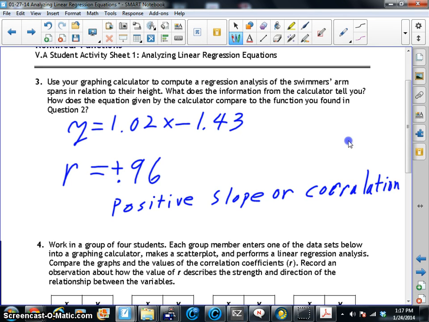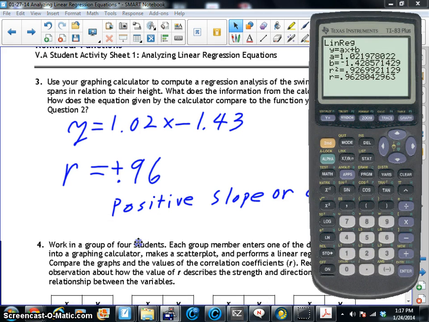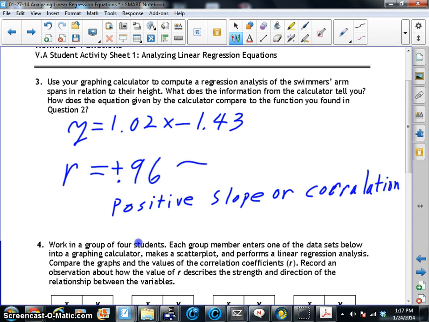Now, it's also very close to 1. The closer that R gets to 1, the better the fit of the data. Basically, what that says is that it has a strong correlation. It is very strong.